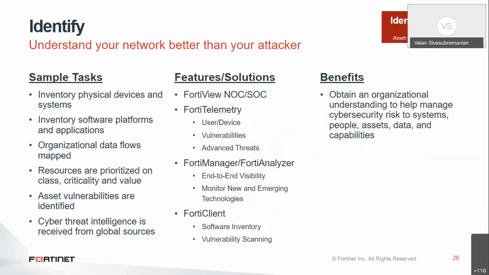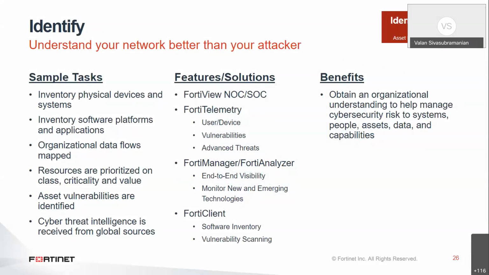So the first phase, the identification phase, essentially we said we need to do an inventory of the actual devices and systems that are there in the network. We need to know what kind of software platform we have, what versions and applications we run, and what kind of data movement there is. Is there database related traffic? Is it web related traffic? Is it mail related traffic? You need to map the data flow, from where to where the data flows.